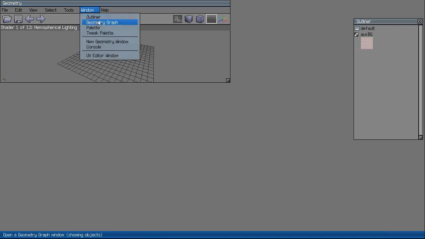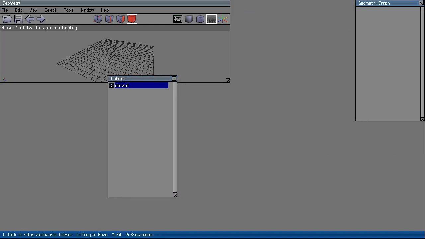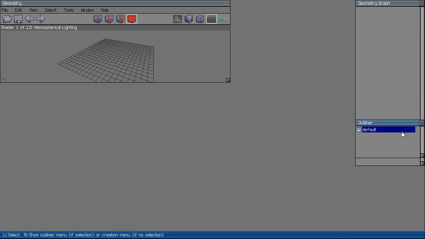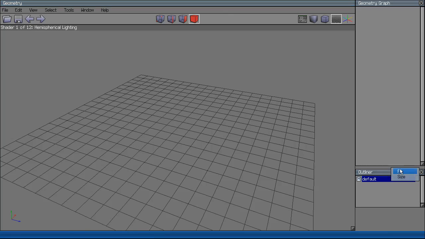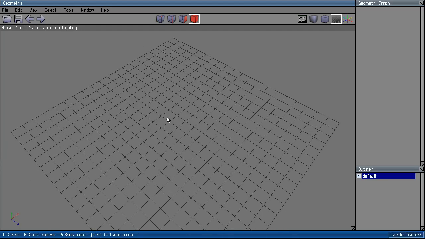Open up an Outliner and a Geometry Graph. Outliner won't need to be as big as the Geometry Graph. Geometry Graph needs to be a decent size depending on how many models you're going to be making in a single file. I tend to make a lot with very few materials, since I try to make my things share materials as often as possible. So this is usually my menu setup, roughly. When I'm modeling, not for a tutorial, my window's bigger, because that way I can do more.